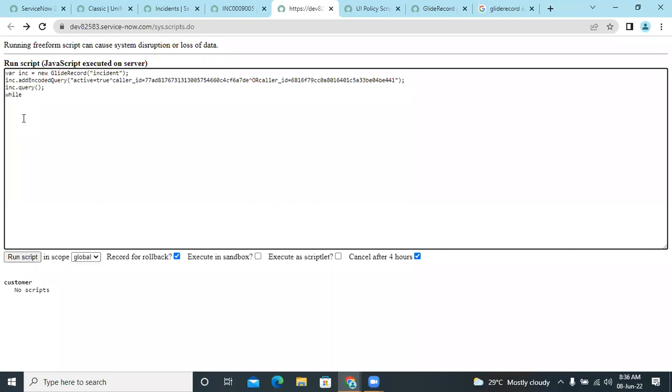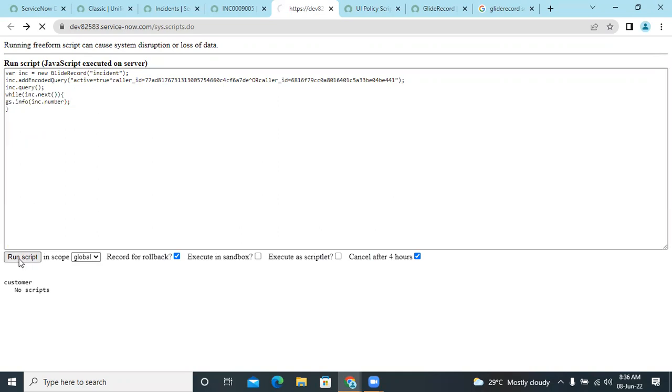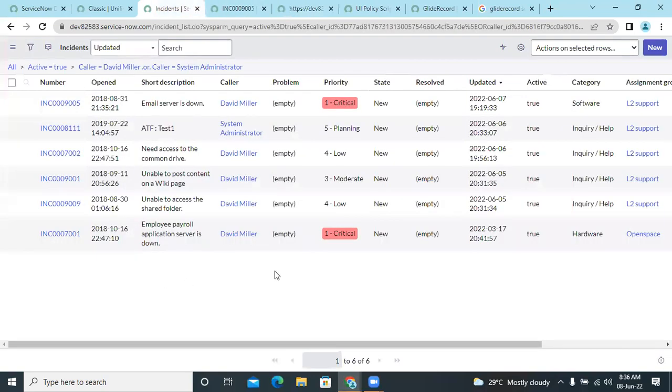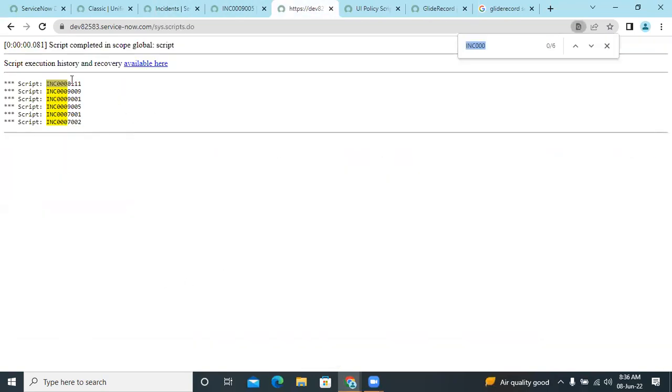While inc dot next, here you can just print. So I got 6 records. Yes, how many records do we have here? We have 6 records. So we got 6 records.